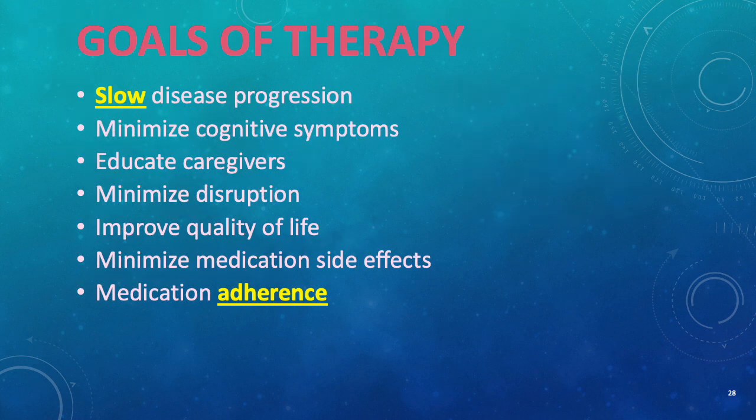In terms of goals of therapy, it is important, overall, most importantly, to slow the progression of the disease. Improving the symptoms of Alzheimer's can slow the progress that will lead to a lack of independence, and it can also lead to an improved quality of life. It's important that caregivers are educated about how to take care of patients with Alzheimer's, because eventually they are going to have to help them do things like eat, drink, go to the bathroom, things like that.